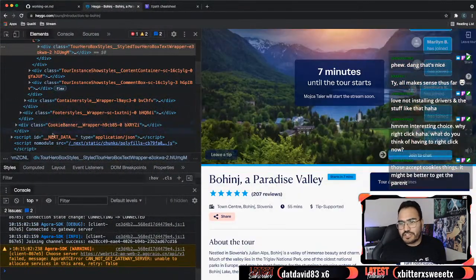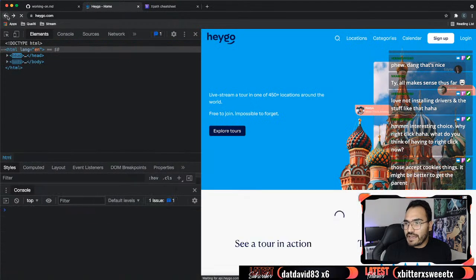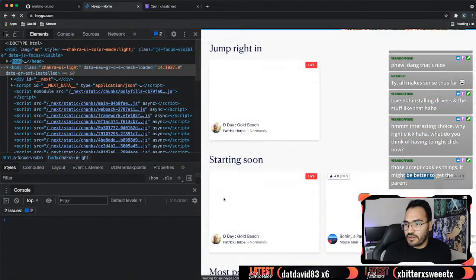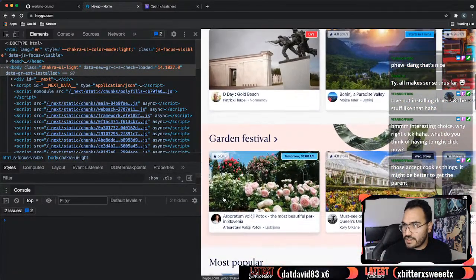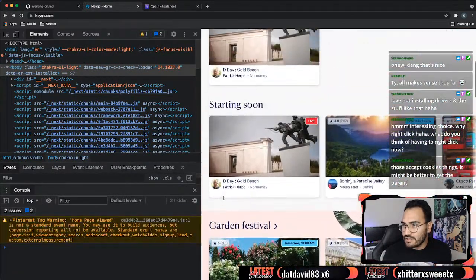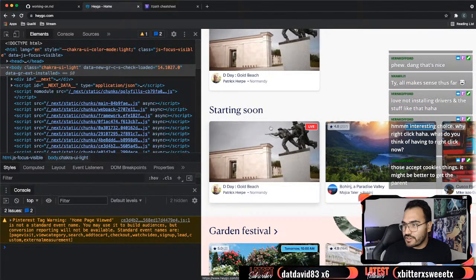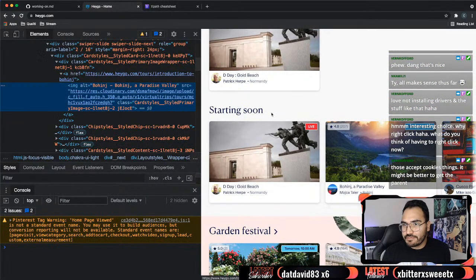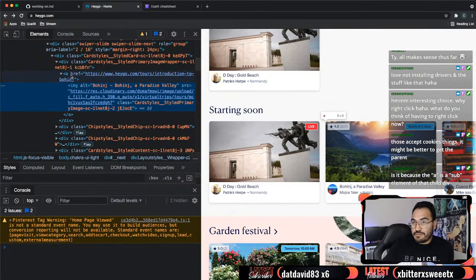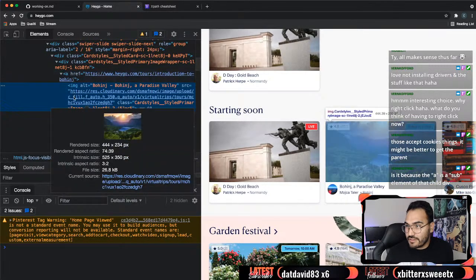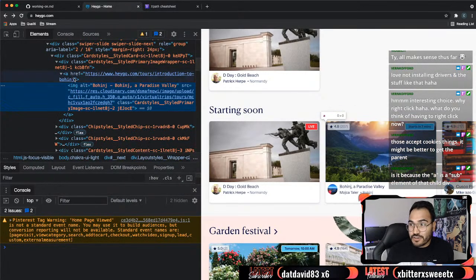So all right, let's check what it said, because it actually said you can't do that. So let's go back a page. Let's go to our Starting soon element. Let's click on this, inspect it. We have an A element, and sure enough, there you go. I don't know if you can see it, but see how I hover it? It says A and it's 0 by 0. So it's correct. We shouldn't be able to interact with it.